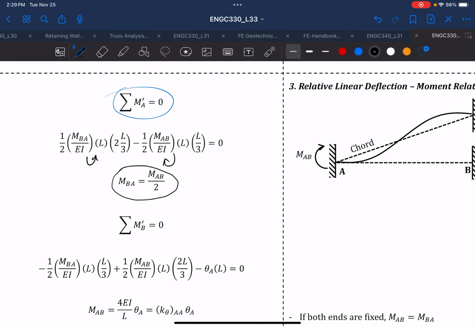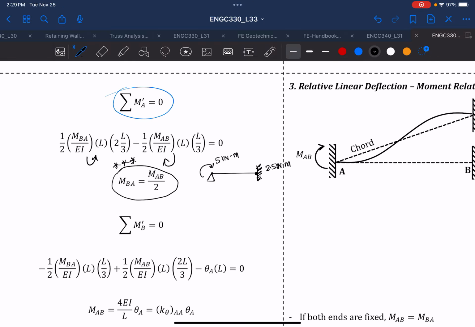This is very important, especially in your FE conceptual. It'll ask you that if we have this beam and you're applying a 5 kilonewton meter moment, what will be the moment carried over to the fixed end? So how much of the moment will be carried forward to the fixed end? If you use this concept or this formulation, it will be 2.5 kilonewton meter. Please make sure that this relationship is very important.